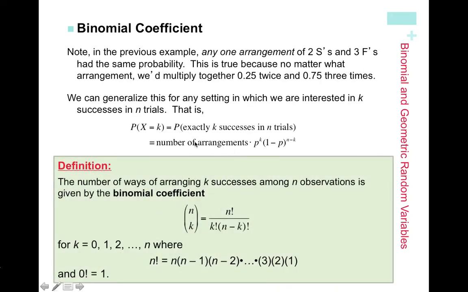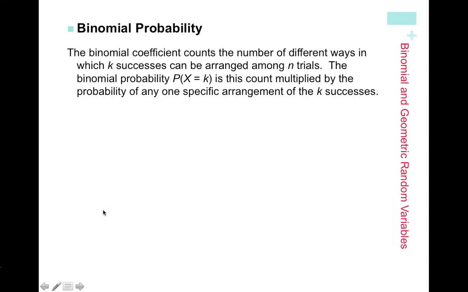And we don't need to count by hand all the number of arrangements. We can use our binomial coefficient. We see this with our binomial expansion. We see this with Pascal's triangle. It's our combinations operator, N choose K: N factorial over K factorial times N minus K factorial. Okay, so let's dive in and use this formula.